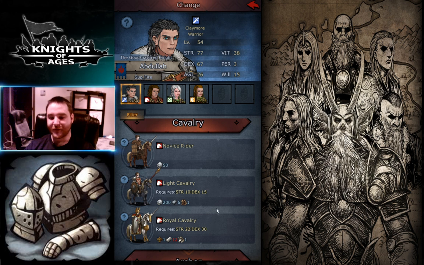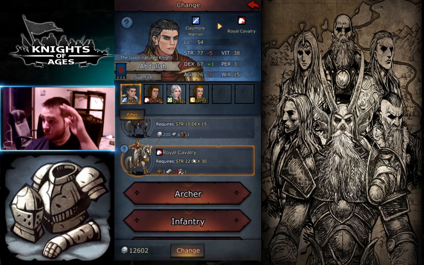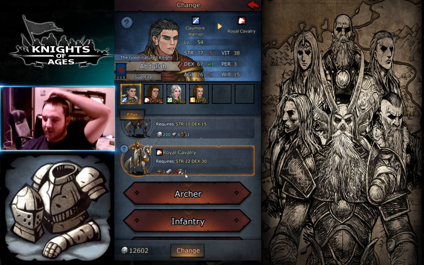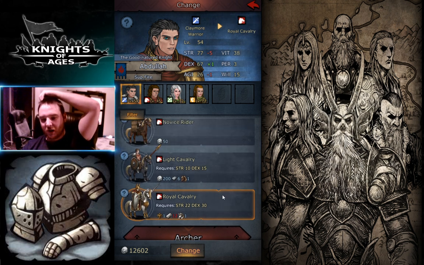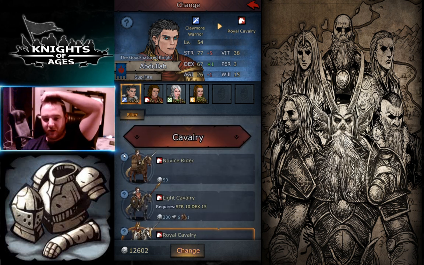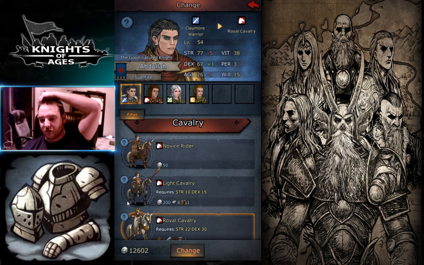So if you have strength and dexterity for the Royal Cavalry as a good stat, trait is also pretty much important here, because the higher your trait giving you strength and dexterity, the faster you can reach Light Cavalry, then Royal Cavalry. To reach Light Cavalry, you could also go to Archer to get Dexterity, because the Novice Rider is getting D in Dexterity, but the Archer is giving C in Dexterity.